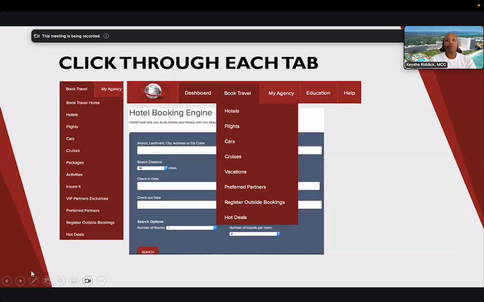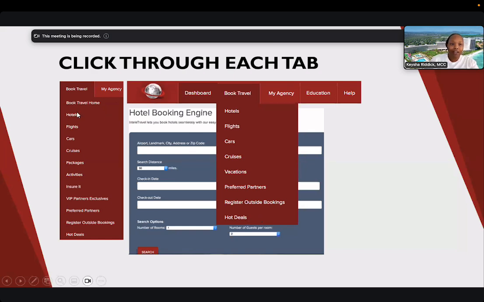All right, and this is just a prime example of why we need to check our back office regularly. I said earlier, InteleTravel is doing some amazing things for us. They're always adding new things, and sometimes we don't get to see the email that something's been updated or added. But if we're checking regularly, we will be able to see that. So in the column in the middle, we had hotels, flights, cars, cruises, vacation, preferred partners, registering outside bookings, and hot deals.